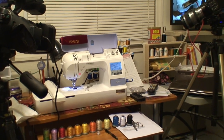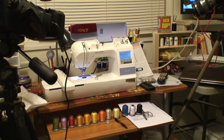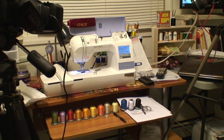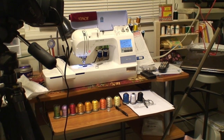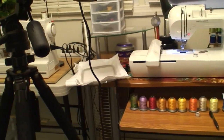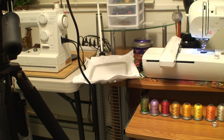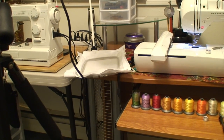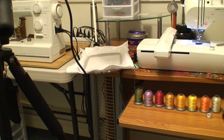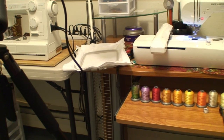It's Kieran. I'm doing a little production tonight with my brother PE770 embroidery only, and I'm making sort of a Halloween decoration. I have the hoop ready. I have a stabilizer on it, and I have the fabric. I'm using a white denim cotton, and I have the Sulky water-soluble stabilizer on the top.